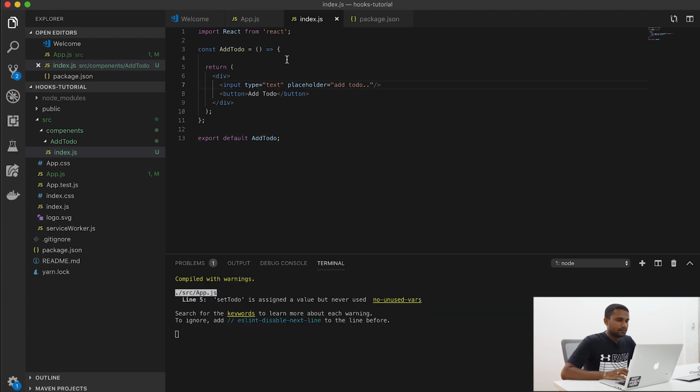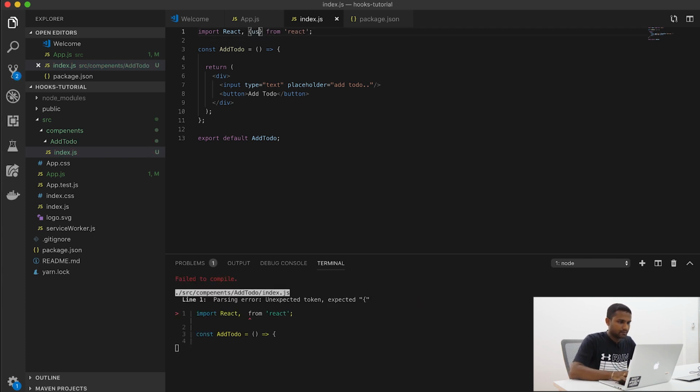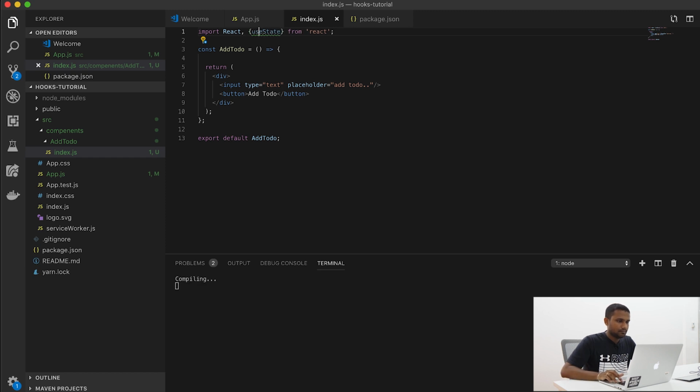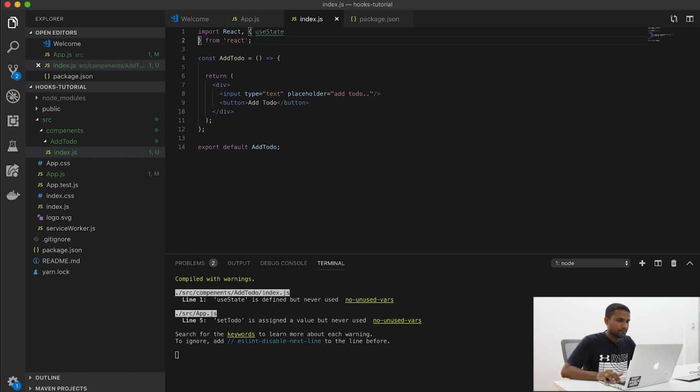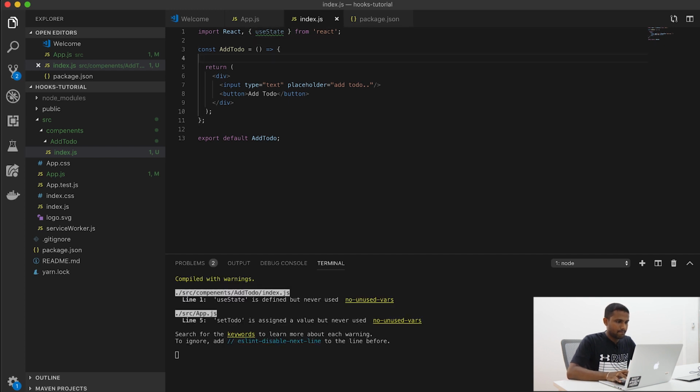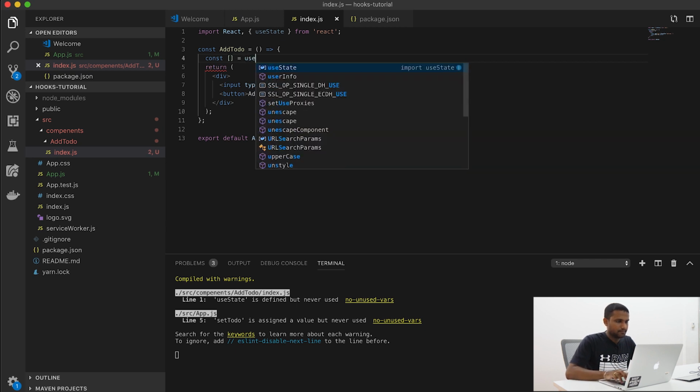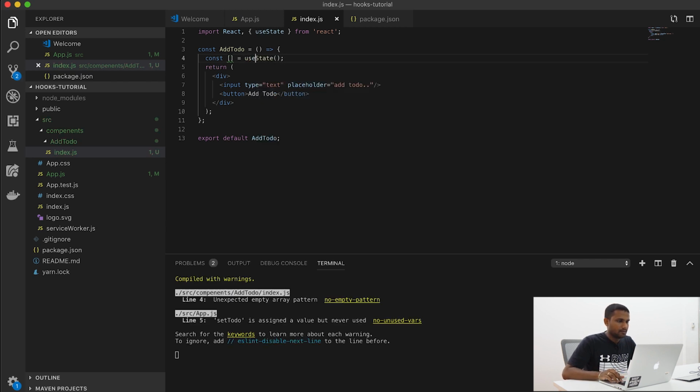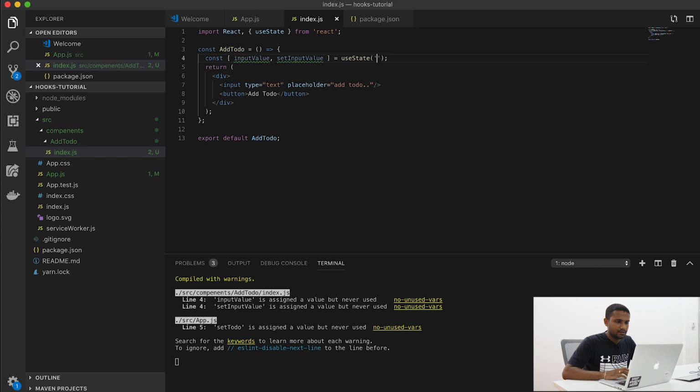So first, here also we'll be using the state to capture the input, which would be input value, since we are capturing that, and set input value, and the initial state would be an empty string.